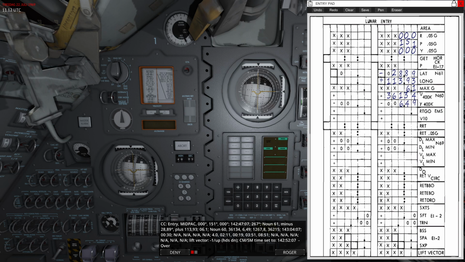The EMS is giving me a range of 126.7.8. This is also part of the autopilot, as it will fly me through the atmosphere.